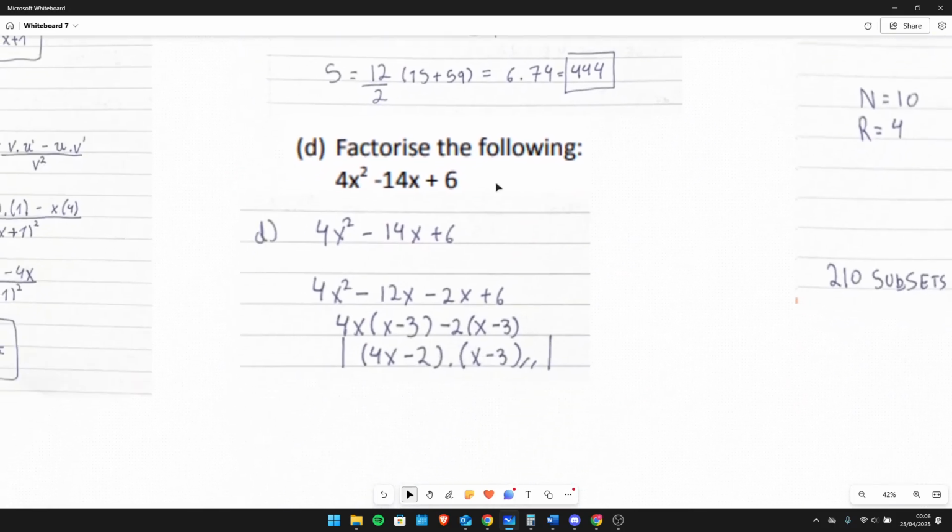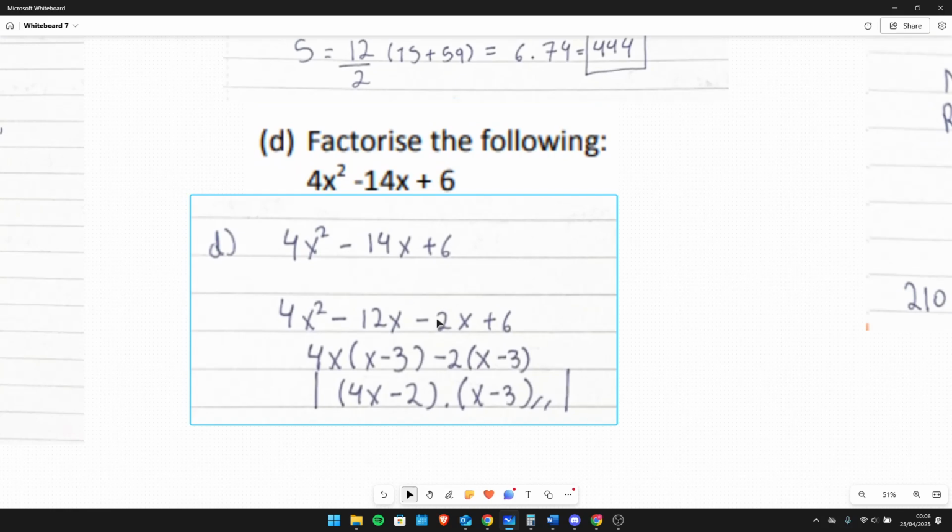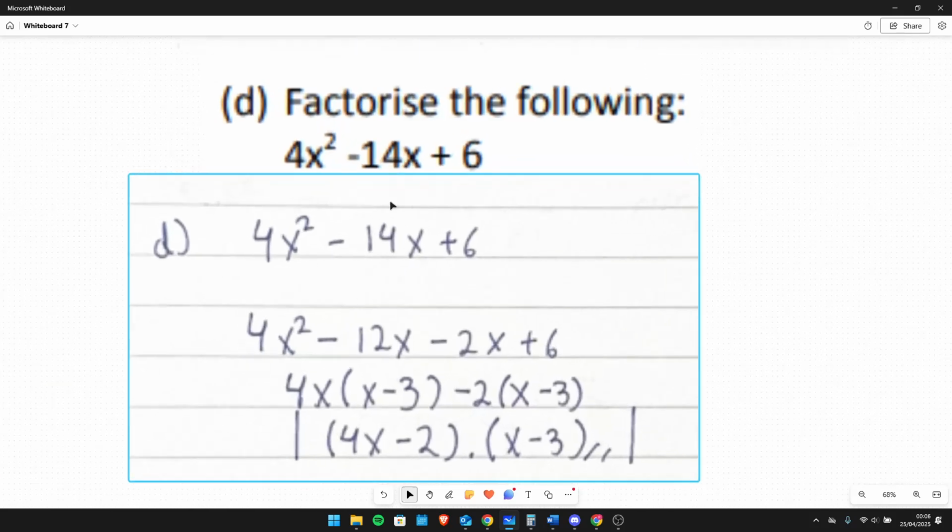And okay, that's it. So D, factorize. I don't really know how to explain this, but I do this in my head. You basically have to keep in mind this. This is the most important part. So you see, you have to relate these two with another two. So what I did, I took 12x and 2x. If you see here, 4x to the power of 2 minus 12x minus 2x plus 6 is the same thing as this. I just took 12 and 2 from here, but it's the same equation.